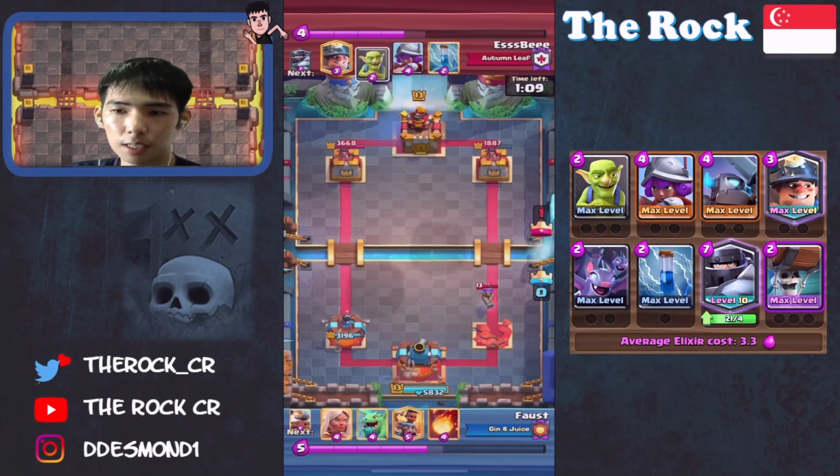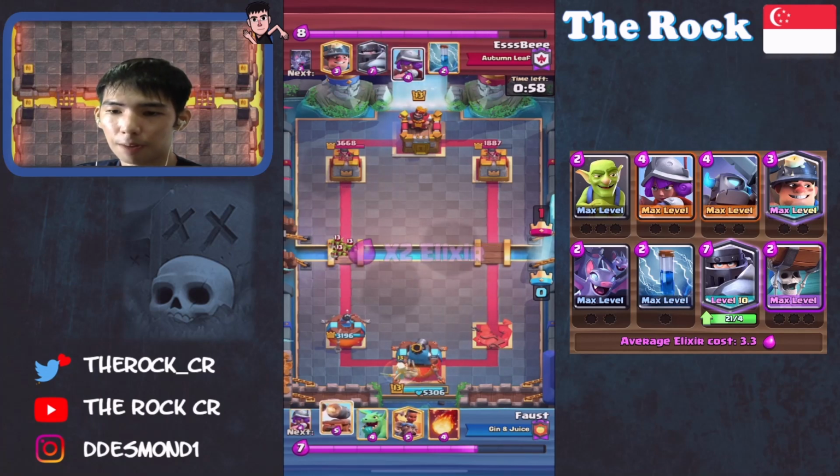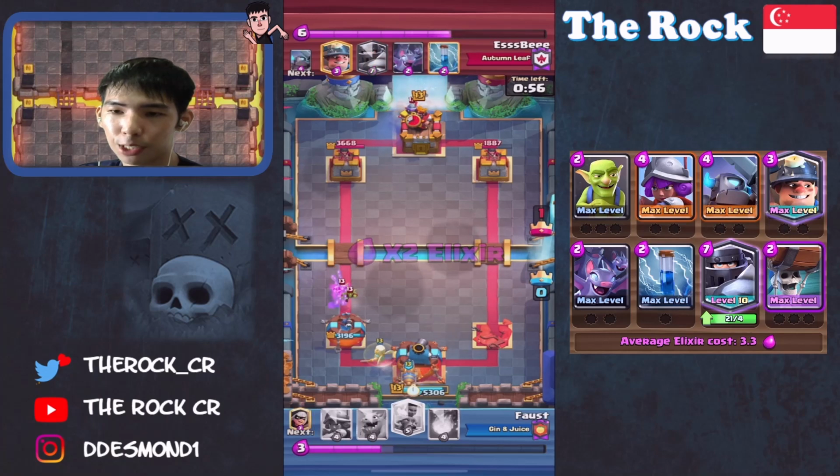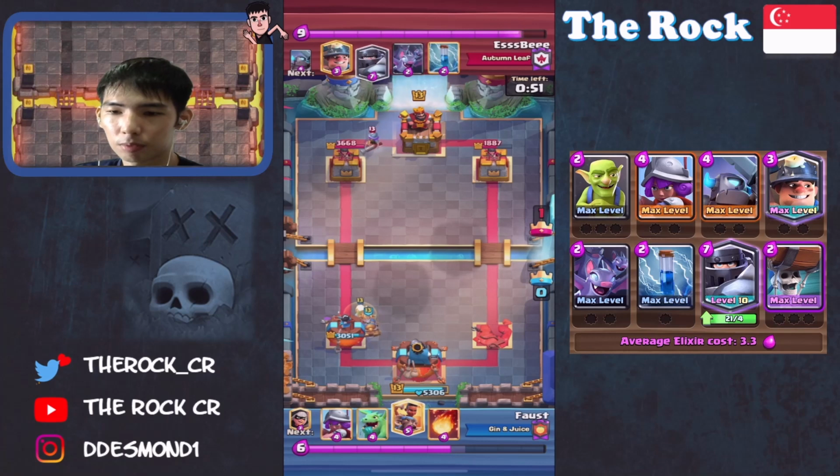So you can see that this deck is actually sometimes good in single elixir, especially when your opponent overspends and overcommits. It's also very important to note what kind of ground troops your opponent has, because the Mega Knight and Mini P.E.K.K.A. are very good forms of pressure if your opponent does not have any form of ground defense at the moment. Alright, in double elixir now, let's see how he handles this big push.